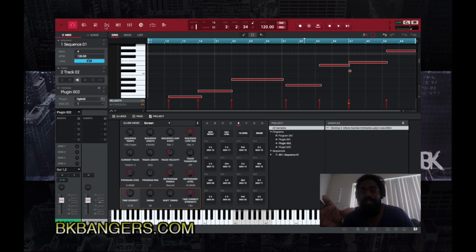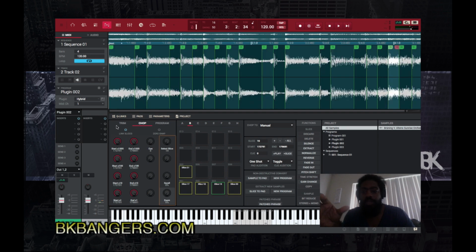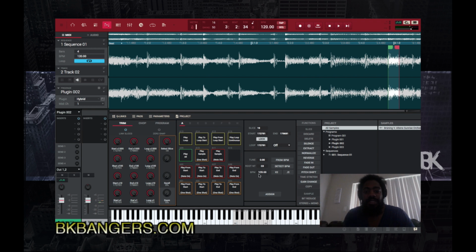So, for instance, right here, where's that trim? Right here where it says detect BPM, there should be another field, whether it's above it or below it, right here, where it says root note. Detect root note should be right here. Like, it's not that difficult. I don't understand. Serato came out the gate with it. You could do it in other software. You shouldn't have to go to a third party plugin to detect sample regions with a sampler.